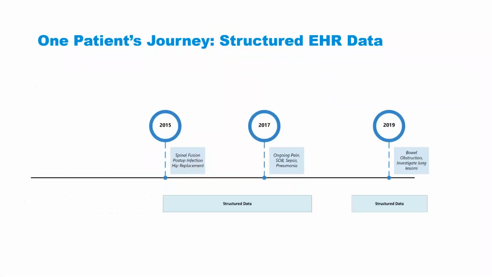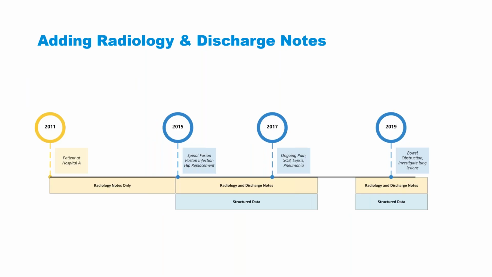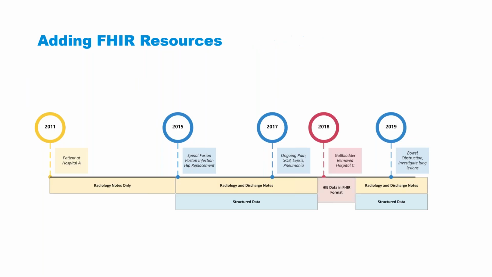When we talk about patient journey, of course, EHR data will have the main causes, or the main diagnosis, or the main treatments that were given to patients. But maybe when we add some discharge notes, we may get some extra information that was not registered in the EHR. And let's say we add data coming from FHIR, that will get data from a different source, and then add to the patient's complete history.